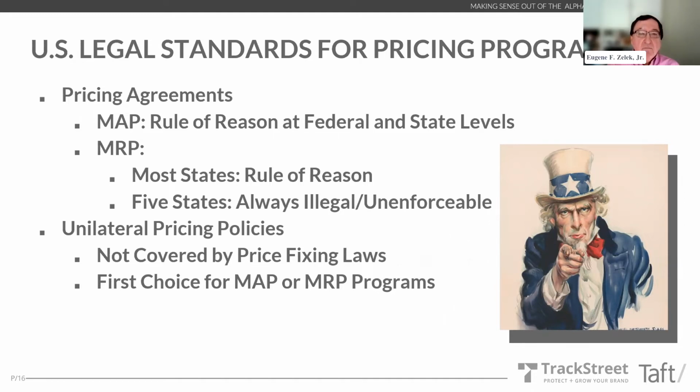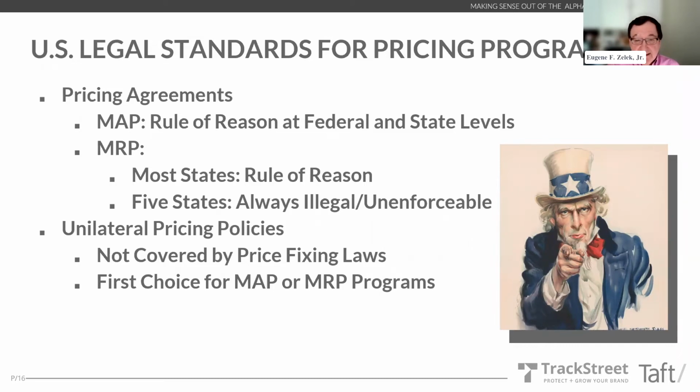For MRP agreements, most states follow the rule of reason, which is the same thing at the federal level. But 5 states have taken the position that an agreement on minimum resale or retail price is always illegal or unenforceable. And those 5 states are New York, California, Illinois, Michigan, and Maryland.